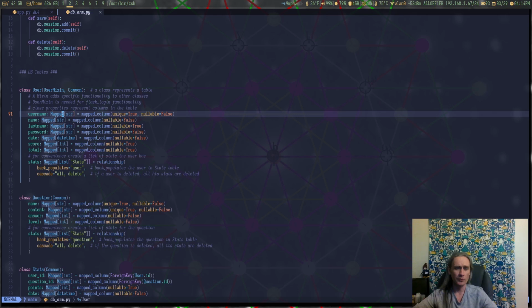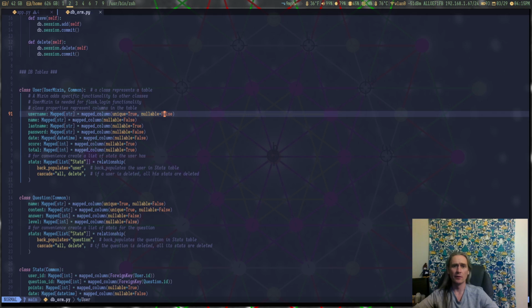The Mapped helps to specify the data type, and there's mapped_column, which we imported in the beginning, and here some other properties of these columns. So this one will be unique and nullable. So it means nullable false. Unique means true. It means all the usernames should be unique. There are no same usernames in the table on the database.